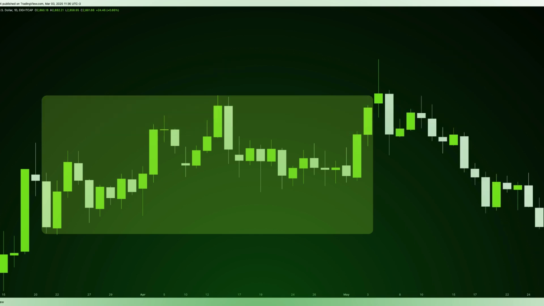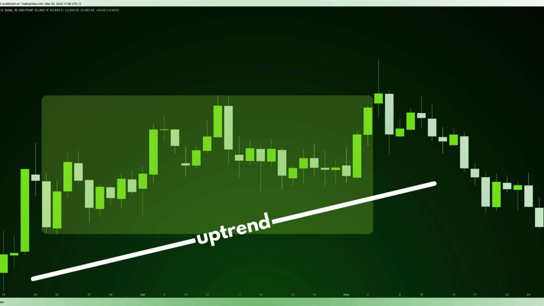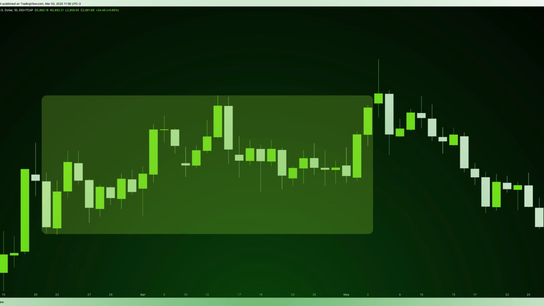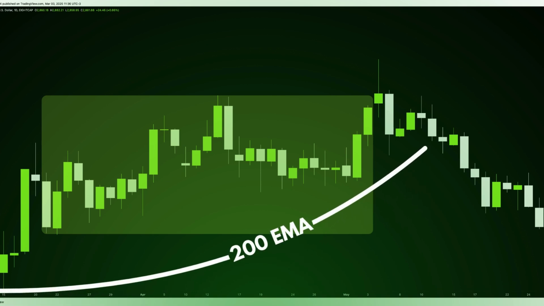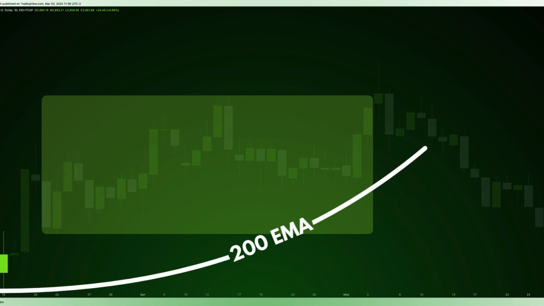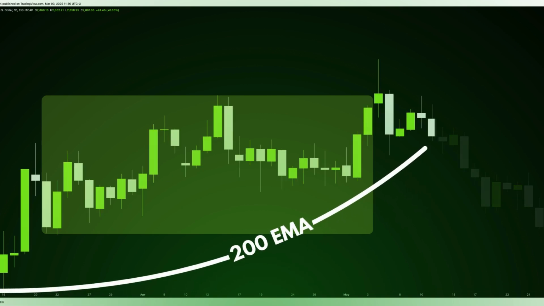Like most effective strategies, trading liquidity pools is more effective when trading with the trend. An easy hack to find the overall trend is to place the 200 EMA on your chart. If price is trading above the EMA, it's in an uptrend, and if it's trading below the EMA, it's in a downtrend. So this particular example we're looking at would actually be a bit riskier. The more distance between the EMA and price, the stronger the trend.